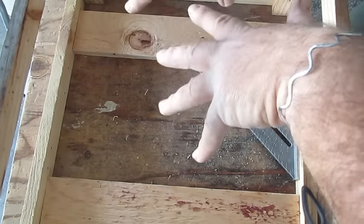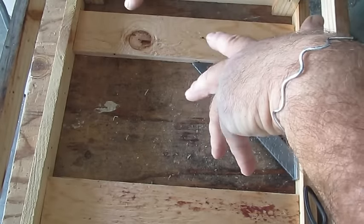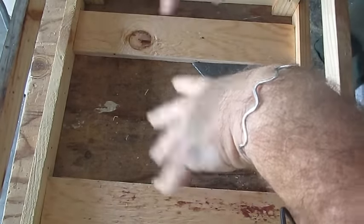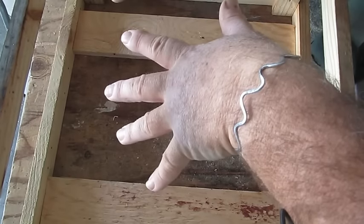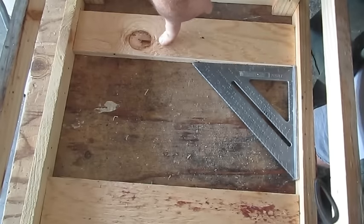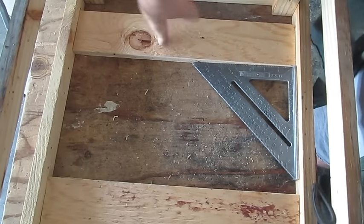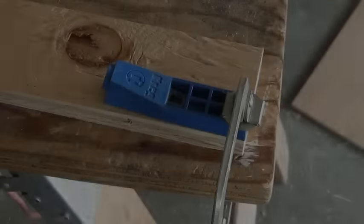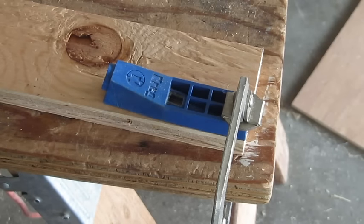I'm going to install the table as 3 pieces. So we're going to have the center panel that holds the saw, then 2 edge panels that just provide a little bit more support for the work material. I'm going to hold these pieces in using pocket screws. And you see I don't have any holes drilled yet, so I guess that means we're going to do a pocket screw demo next.